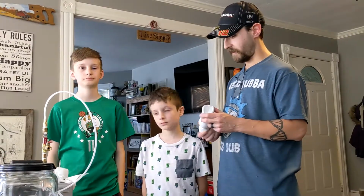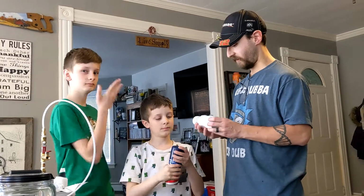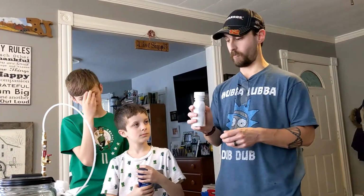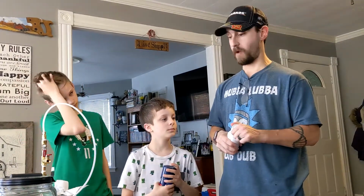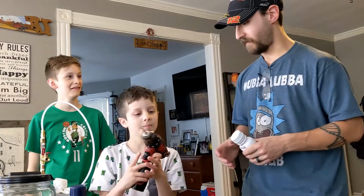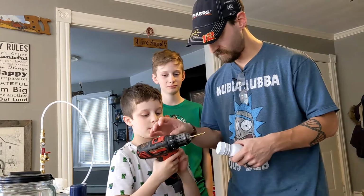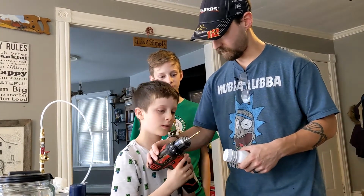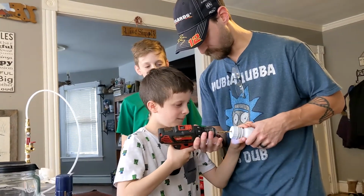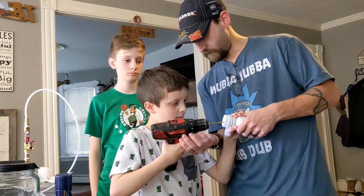All right, final thing is shaving cream. So we're gonna figure out what that does. But for us to do that, I'm gonna reuse our crushed bottle, kind of flatten it out so it would work. But we're gonna need to put a small hole in the top. Now put the drill bit right in the center. Do I click this? Yep. Right in the center. And drill.